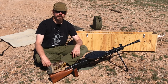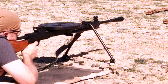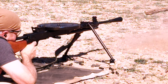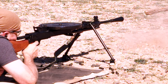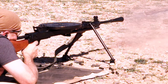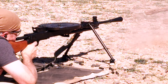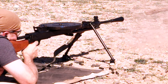He started working on this in the early 1920s, entirely of his own accord on his own time, because the Soviet military system didn't recognise the need for a light machine gun - but he did. It wouldn't take more than a couple of years before the Soviet system really did recognise they needed one. Prior to that, the doctrinal idea had been to just depend on heavy belt-fed machine guns. When they started realising they needed one, here was Degtyarev with his design pretty much already built. And it's a really good Soviet design.